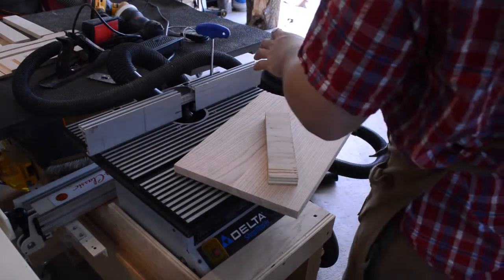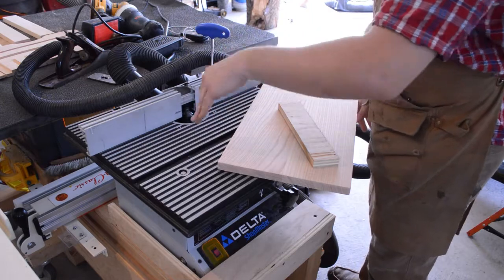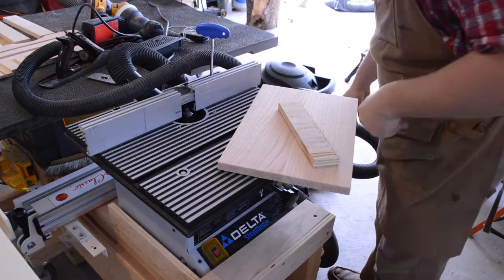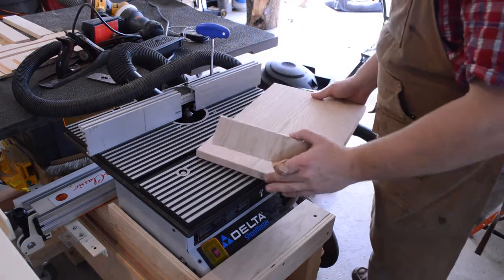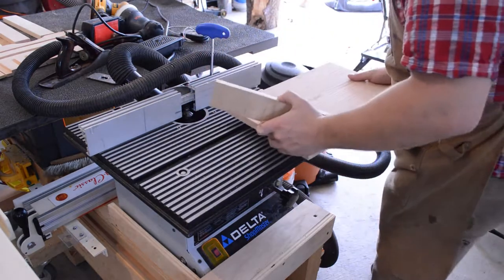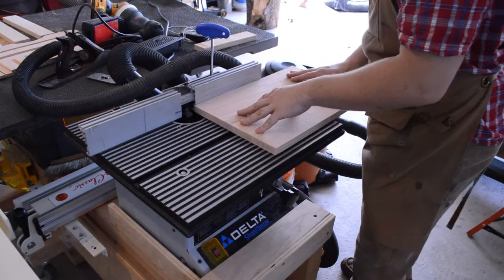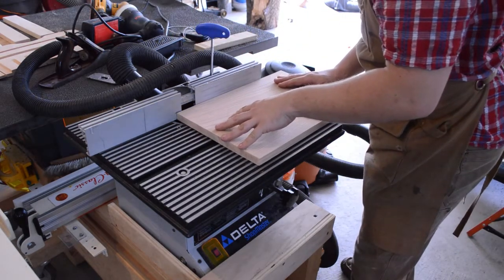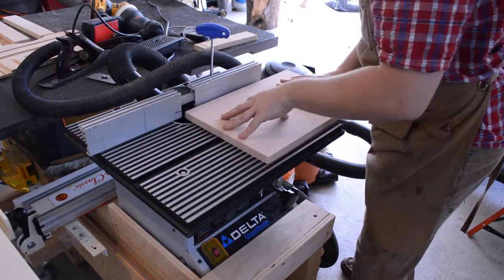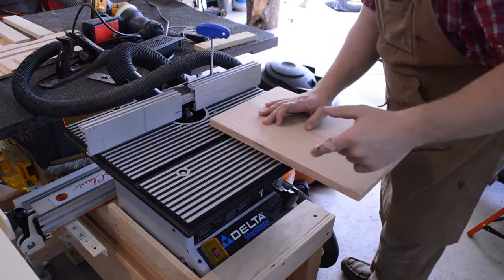So we're here at the router table, and what we're going to do is we're going to put a chamfer, or an angled cut, around the perimeter of my workpiece here. I'm going to put the good face of the board facing down as I route. So I'm going to dry run it real quick, showing what's going to happen. I'm going to bring it on my fence, go through the cut, rotate counterclockwise.